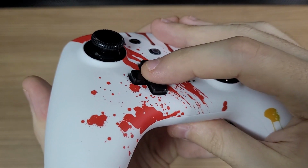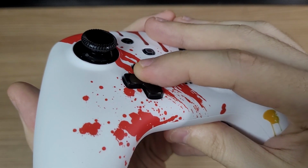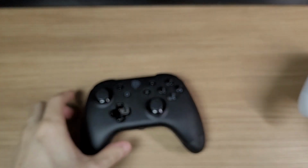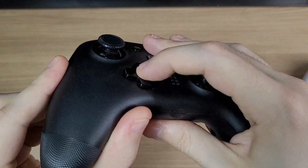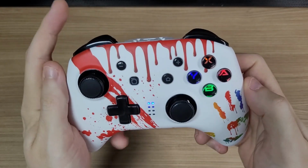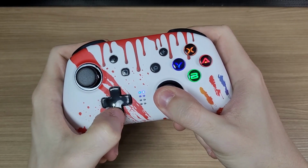The D-pad will sync when pressed in the center, but it won't activate all directions at once. It has a pivot there. And you can use the same button combination to disable the backlights.